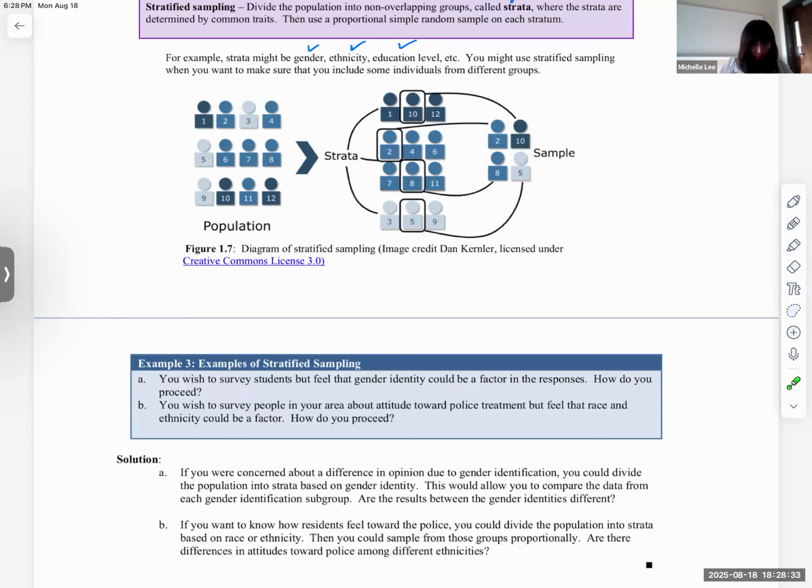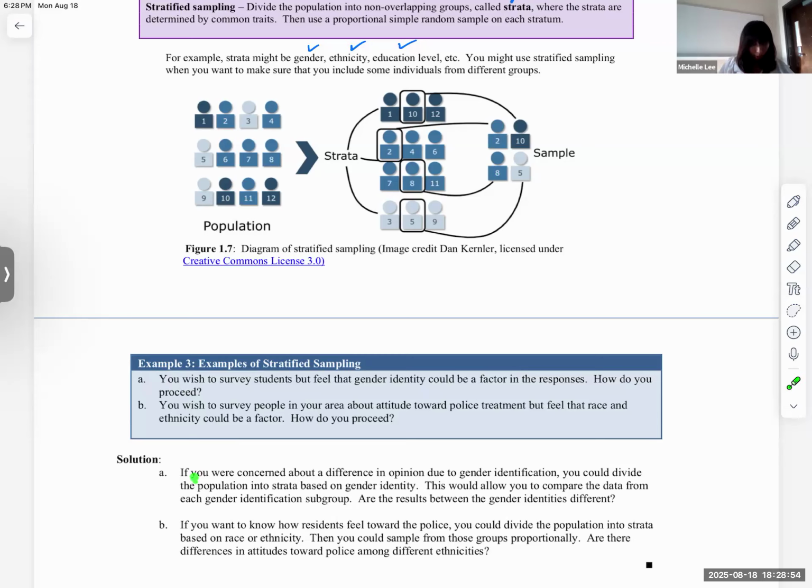So example 3, you wish to survey students but feel that gender identity could be a factor in the responses. How do you proceed? In that case, we use stratified sampling.